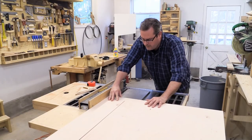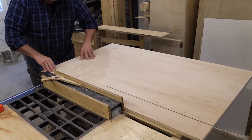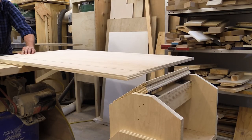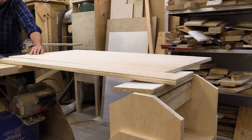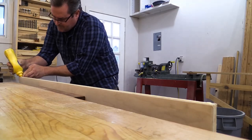To start, I'm cutting the plywood for the base to seven inches wide. Then the strip for the fence is cut to four inches — I made this match the maximum cutting depth of my saw. With the strips cut, I can join them together with glue and some two inch brads.